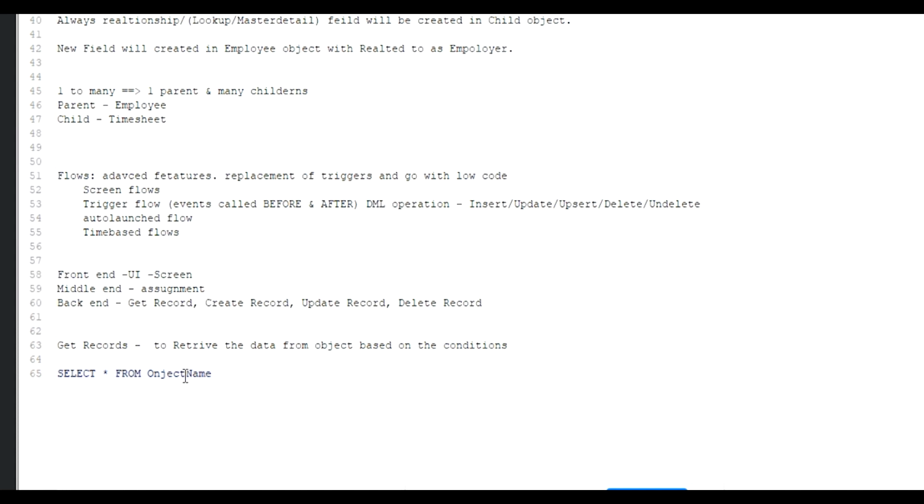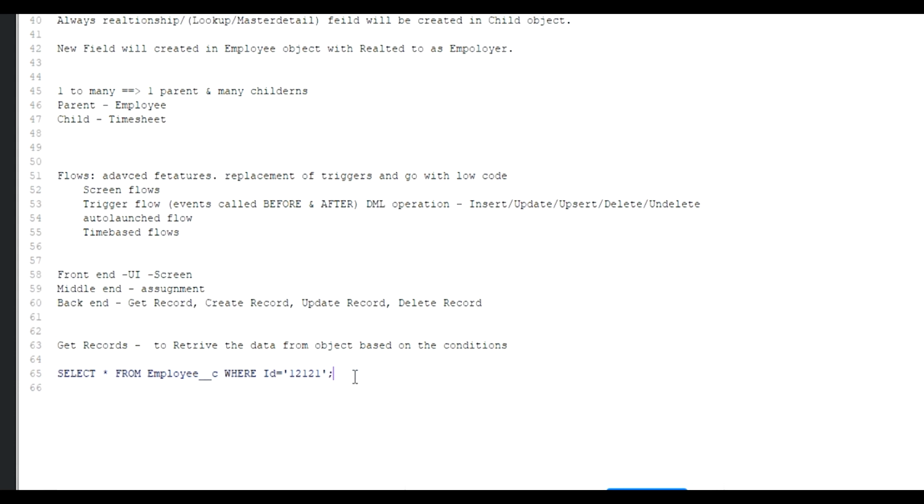You have the filter condition that is called the WHERE condition. Where ID equals to some random number, right? Correct? If you write this one, it will return, let's say here, employee. If employee ID is this, I want to get this employee record. So it will retrieve this record, correct? Only one record because ID is unique.